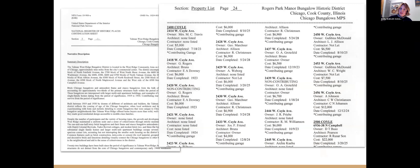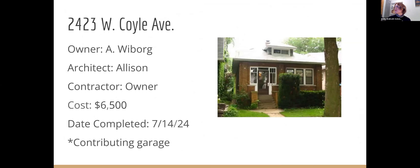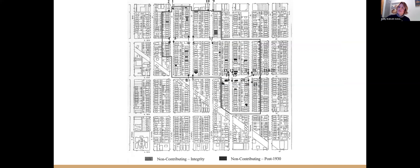If you are in a district, there's a national register form which is like a history report compressed into a government form. But if your house is in it, you have the information from your building permit there. There's also some fun narrative descriptions about it — they're great reads, they just look terrible. Here's another example with the information from the national register form instead of the building permit itself. So you can save yourself a step. Let me just let you know there's a shortcut for some folks.